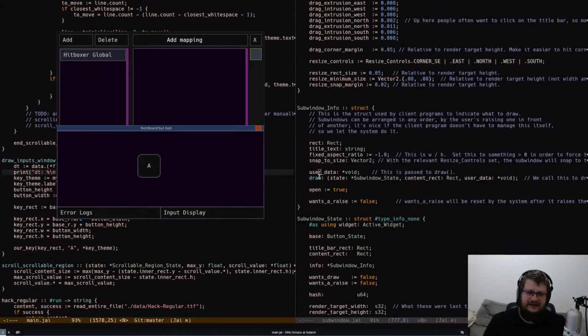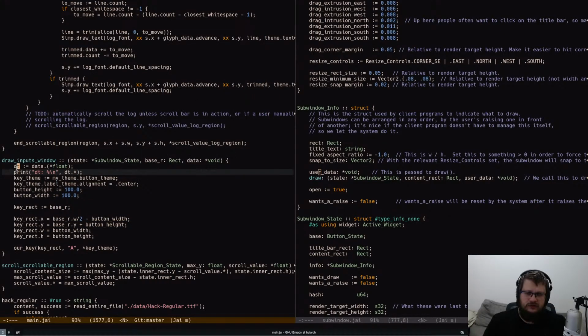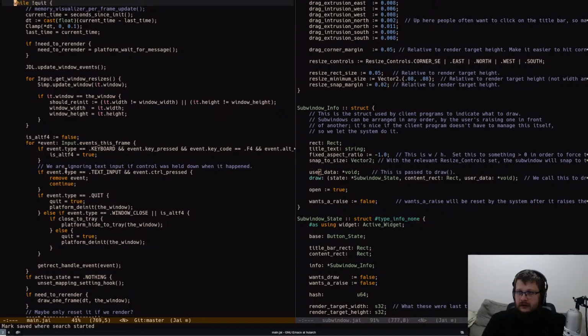So DT is sort of kind of constant. So maybe I don't want to do DT necessarily. What else can we use? Maybe just use current time and DT together.